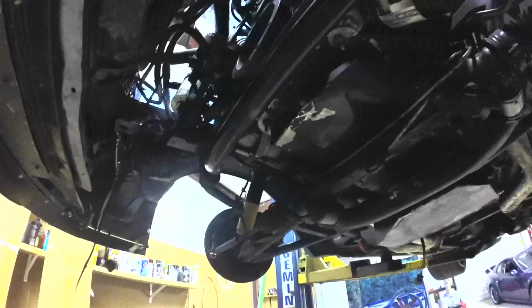So I'm about a quarter of the way to pulling the engine. I've picked at a couple things over here, got the wiring harness off and stuff. Belts off, because I gotta pull the power steering pump and the AC compressor, because I don't like pulling those with the engine, because I can keep all the fluids in there. And I just dropped the whole cam member with the engine and everything. So we're getting there.